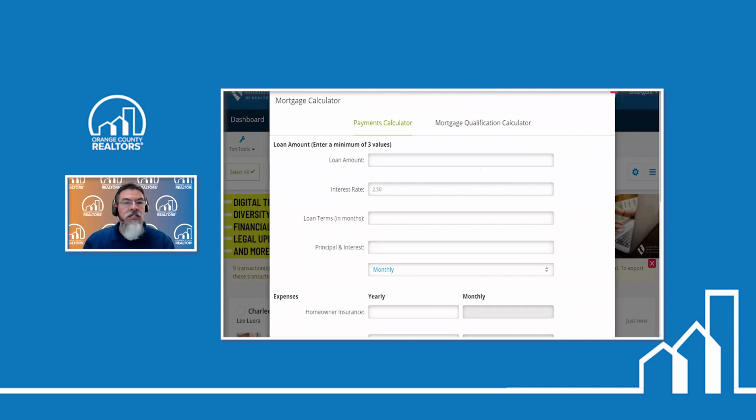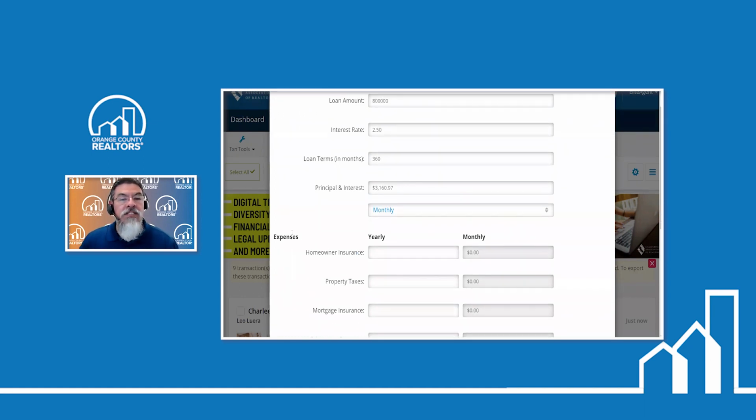So if a loan is at, say, 600,000, we'll actually make it more realistic, 800,000, no commas, and the interest rate's 2.5, and the number of months will be 360 months. It'll calculate what the principal and interest will be, and that's the monthly rate, $3,160.97.